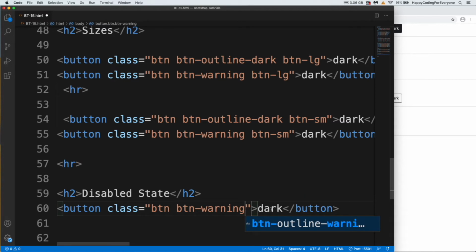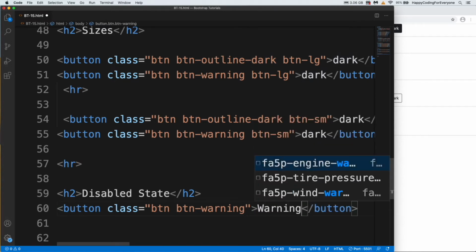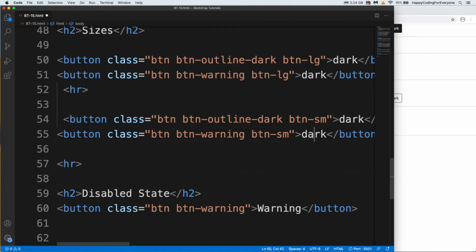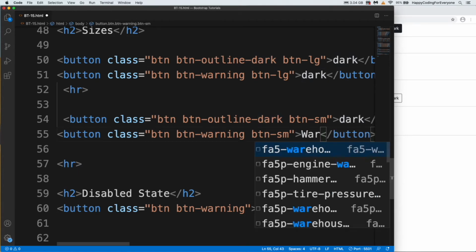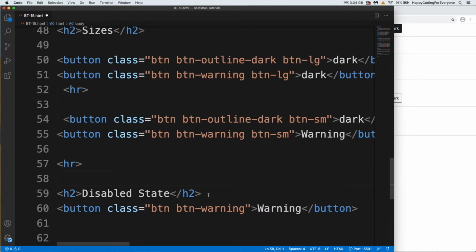Either way, let me change that one too. And let's change that one too. I just need to add a tag here: disabled. Let's save it and have a look at it.